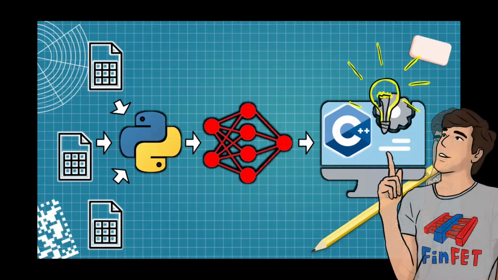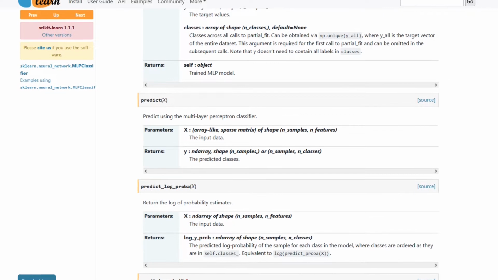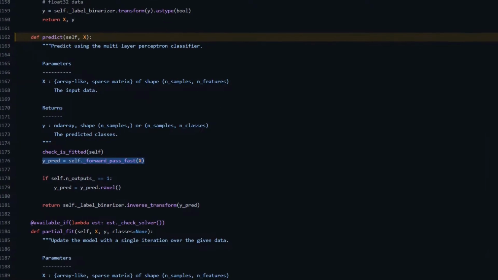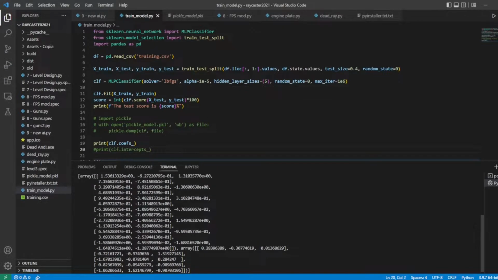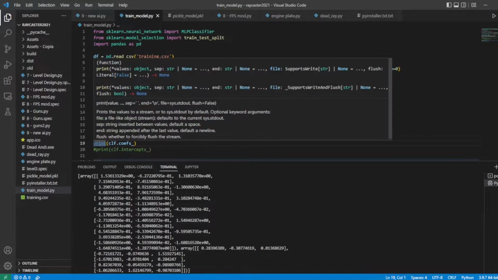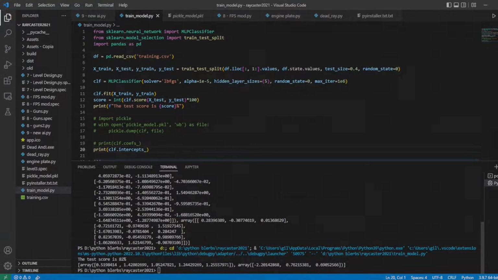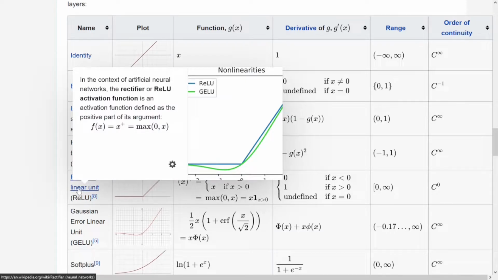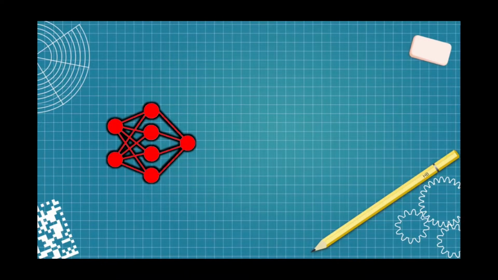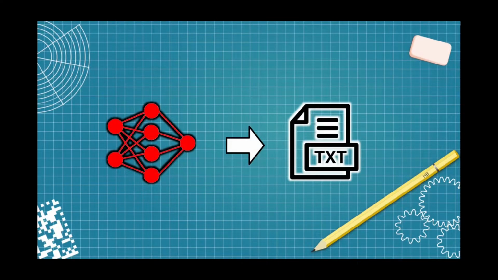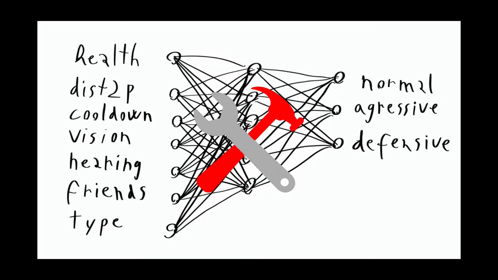The best alternative I found is to extract the parameter values from the neural network and re-implement the prediction function from Scikit-Learn, that is, the forward pass function. To get the parameters is relatively easy. The weights are accessed through the coefs_ attribute, which returns a list of arrays, and similarly, the intercepts_ attribute returns a list of arrays with all biases. In addition, you need to know which activation functions were used, like ReLU and softmax. All this information can be stored in a simple text file, which can also contain other relevant information such as the amount of input parameters, hidden layers and outputs. From there you can do whatever you want with the model, change the values of the weights and biases, and use it in other programs or systems.